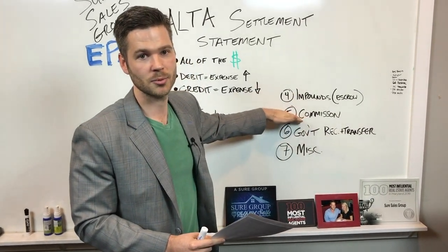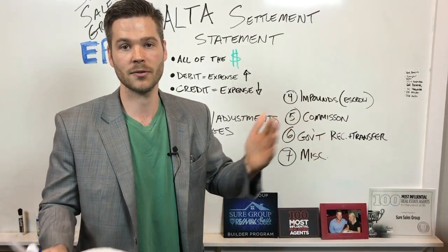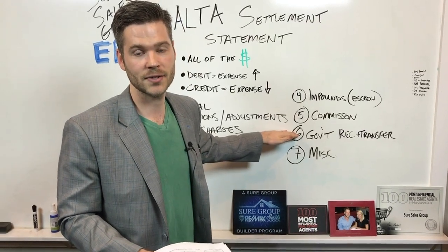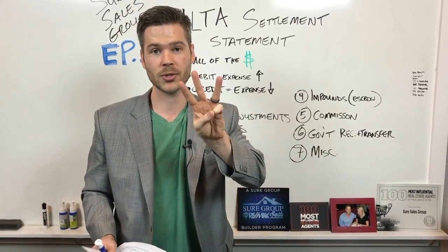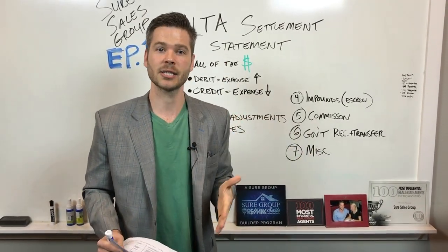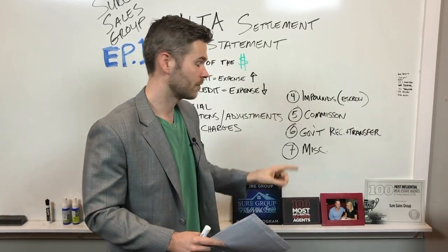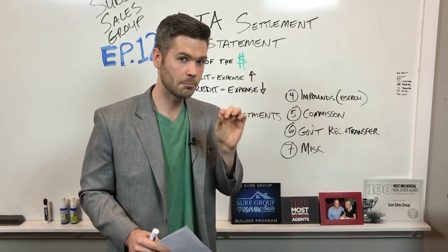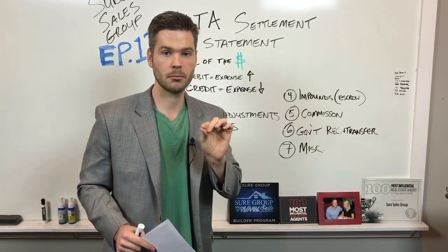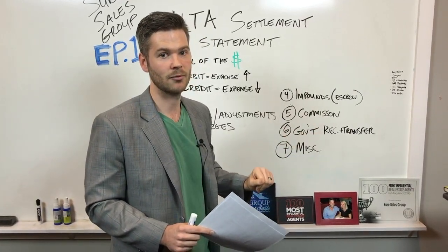Finally, the commission, which is paid by the seller. God bless the commission. We wouldn't be involved in it if it wasn't for the commission. And then you have government recordation and transfer taxes, which in Baltimore City is 3%. In many of the surrounding counties, it's closer to 2%. And again, that's split equally between the buyer and the seller unless otherwise negotiated. First-time home buyers get a little bit of a break, a 0.25% break off of their state recordation fee.